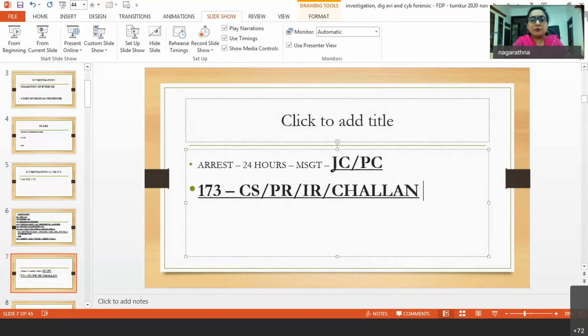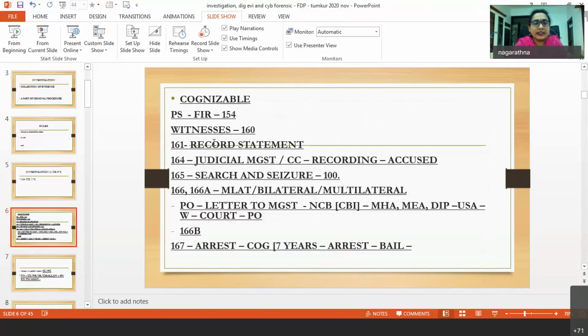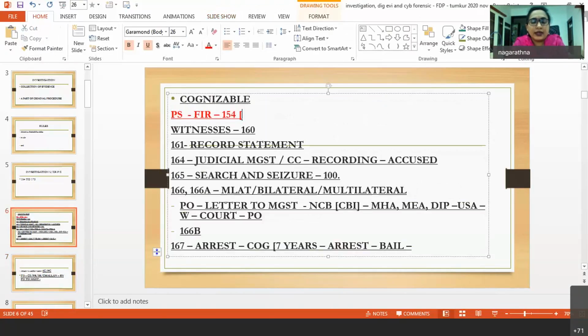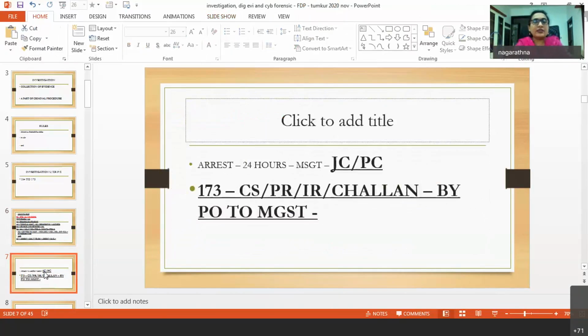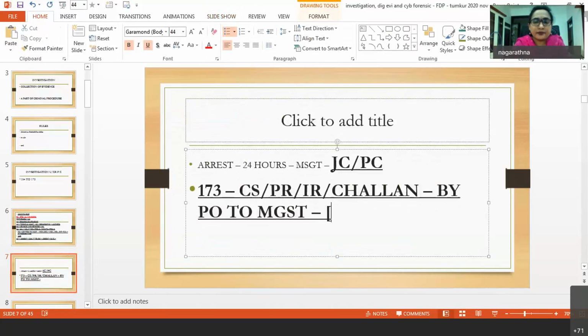The charge sheet is filed by the police officer to the magistrate. And in the charge sheet, he'll say, yes, the offense that I started investigating is committed. Your whole case starts with the FIR and ends with the charge sheet. Suppose I am the informer, I go and say that I saw A killing B. So an FIR of murder was registered. Now the police, after collecting evidence, will say, yes, it is a case of murder. Or they can say, no, it is not a case of murder. From our evidence, it has turned out to be an accidental killing. Or I'll say, no, it is not accidental, it is negligent homicide.